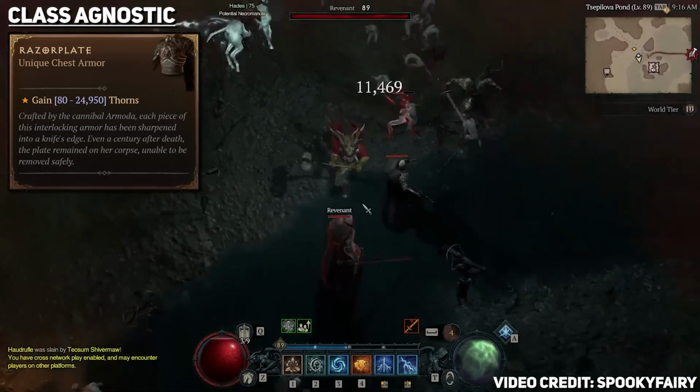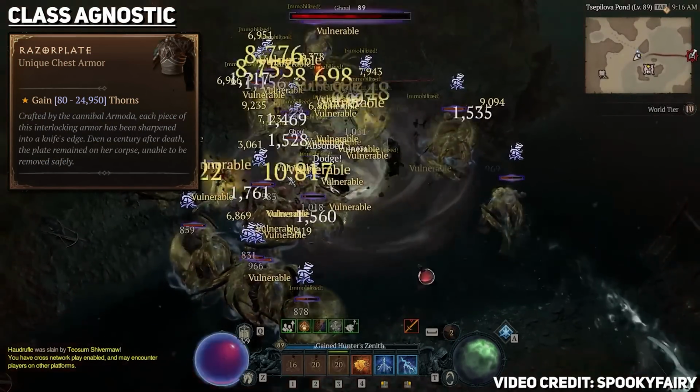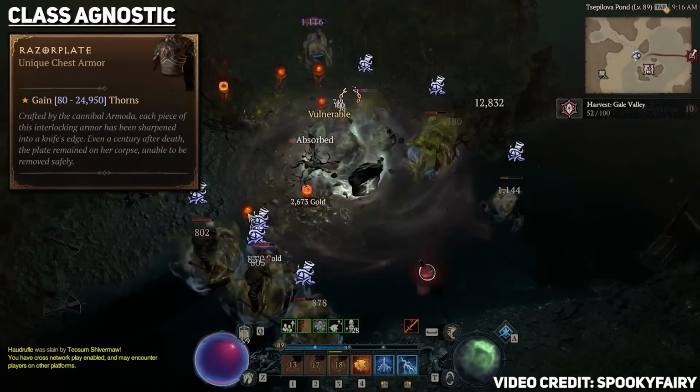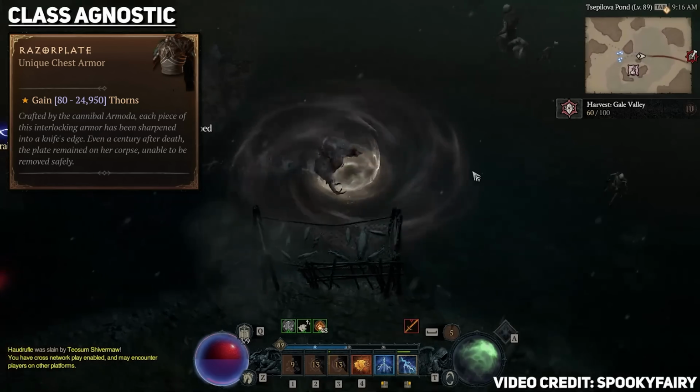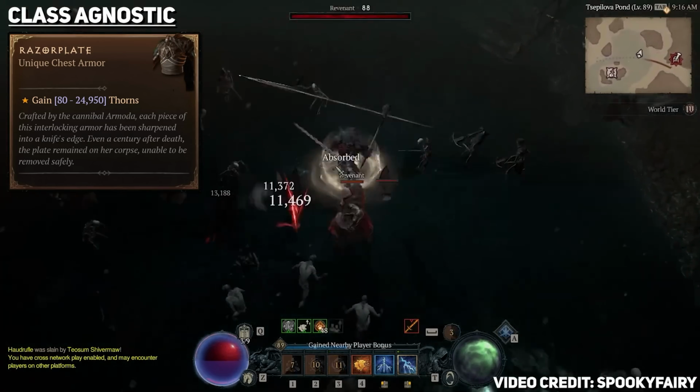Now, Razor Plate, this is a chest piece. Its unique affix, gain X amount of thorns. Now, we've seen this number around 10,000 in thorns. I've actually gotten it myself higher than this. And classes that can currently utilize thorns the best are Necromancer, Druid, Barbarian.